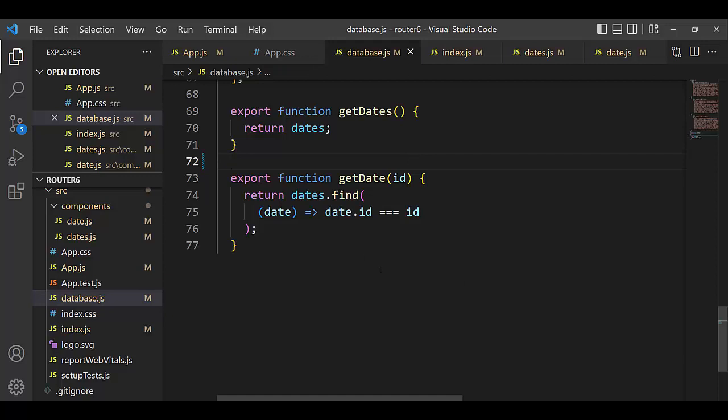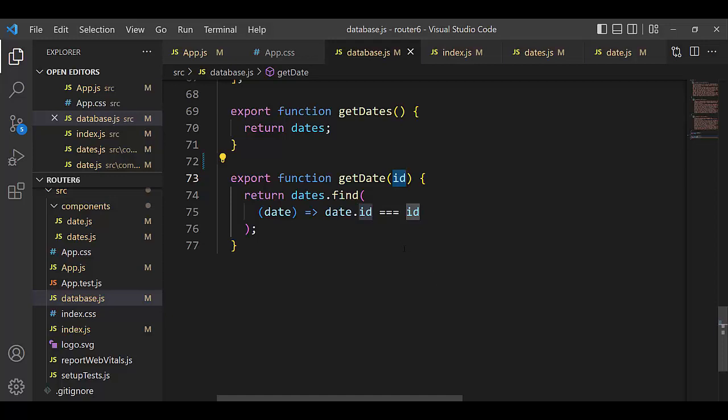It means that our getDate function must receive, somebody must give getDate, a parameter value equal to the parameters from the web address.